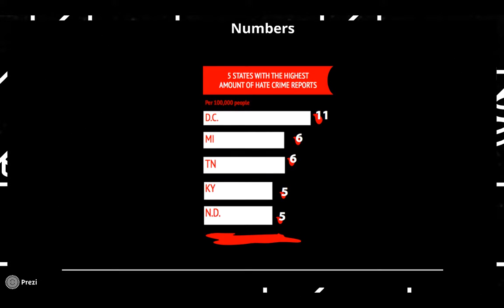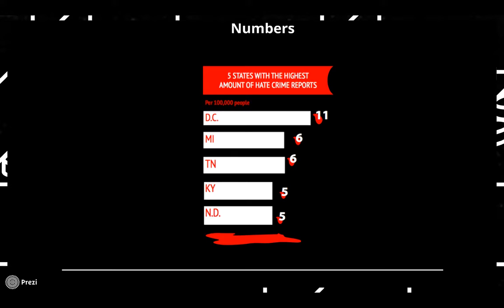So now let's talk about numbers. The visual potential of numbers uses charts such as histograms, heat maps, scatter plots, and many more to represent data. I decided to use a bar chart to convey the message of the top 5 states with the most reported hate crimes. The essence of number visualizations is encoding.